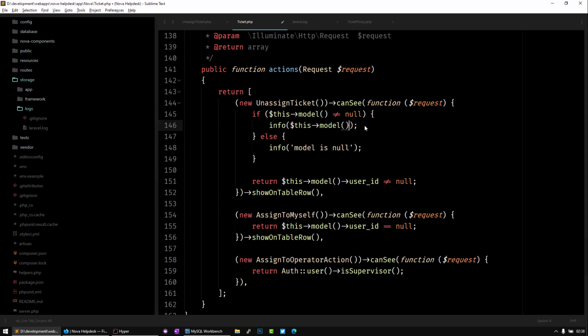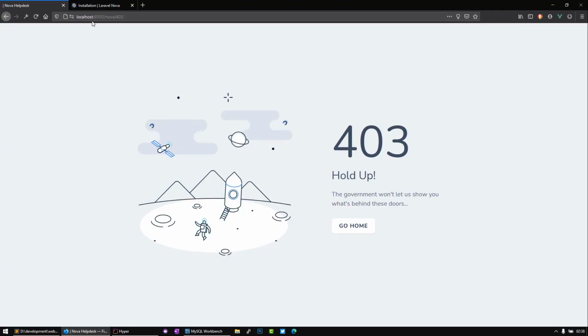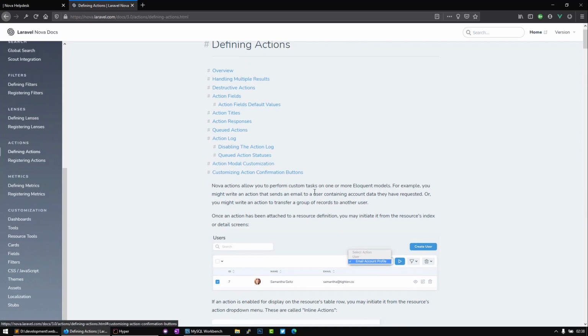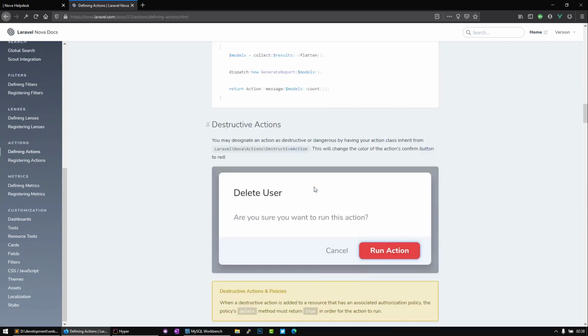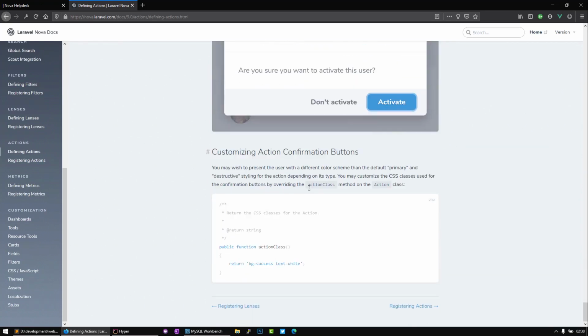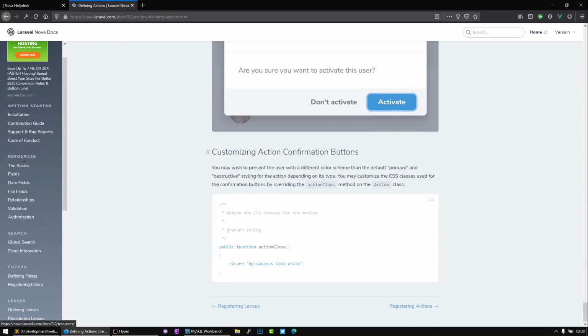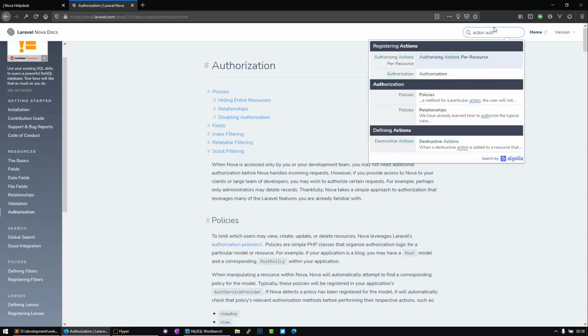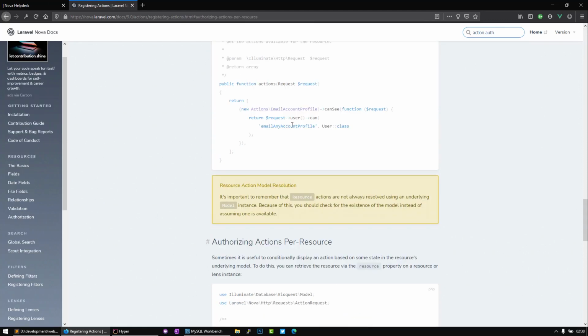And this is the thing you need to pay attention to, especially on the Laravel Nova actions. You see that it says something about it. So when you go to the actions and then to authorizations, where is authorization of? Let me just go here. No, not here. Sorry, it's on the authorizing actions. Yeah, this zone.